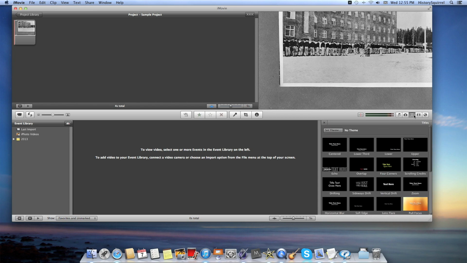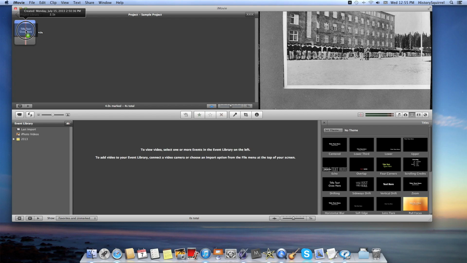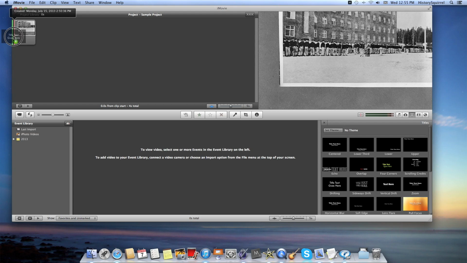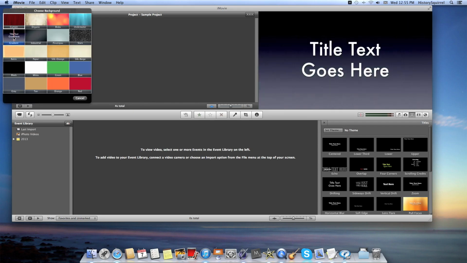Now we're going to add a text screen. I want to add a title. On the titles, there are all different kinds of effects: scrolling, drifting in, all different kinds. I kind of like this drifting one for a title, so I'm just going to take it. You don't want to put on the blue. If you drag it on top of a picture and it's blue, the text will be on top of the photo. That's helpful sometimes, but for right now, I'm going to drag it in front of the picture to where there's a green bar, and I'm just going to drop it.